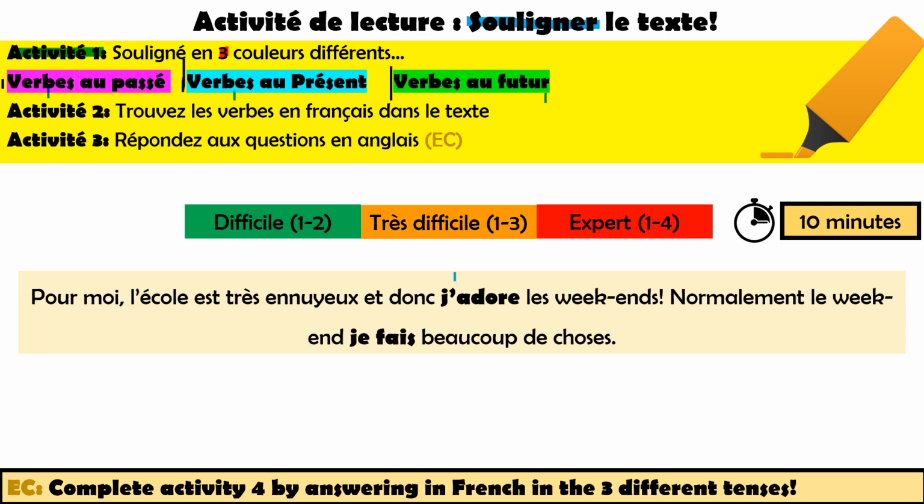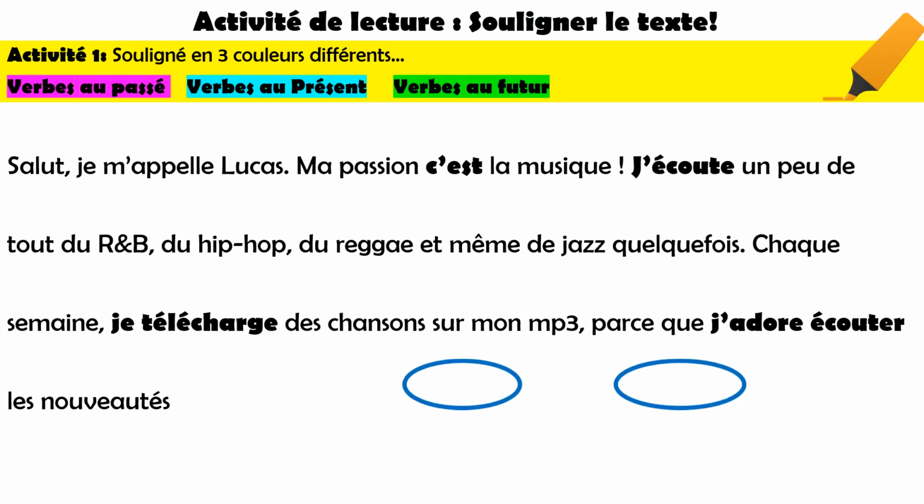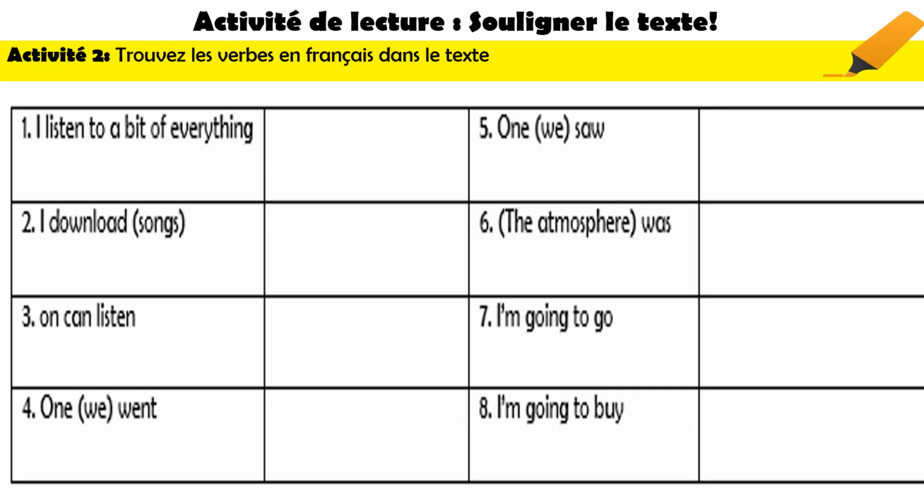If it was the future, it would say I'm going to do it. What's the French for I'm going? Je vais, and then our infinitive. It doesn't have either of those things, so j'adore means I love, and if you say I love, that's the present tense, so colour it in blue. Voilà, alright. Normalement le week-end, je fais, same thing again. There's no have, there's no past participle, there's no je vais for the future, so these two are present. So, activité 1, prenez 3 couleurs et décidez passé, présent ou futur. Et voilà, this is what you've got for the first one then, exactly what I've just explained.